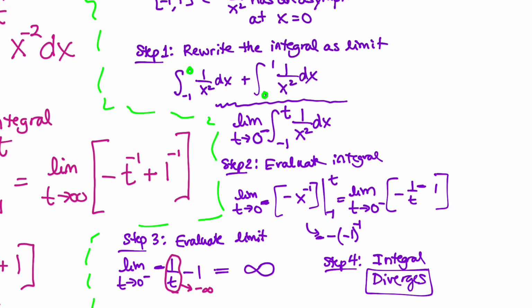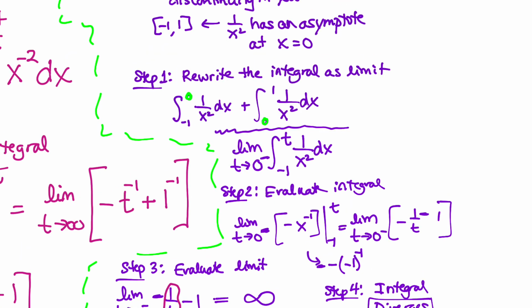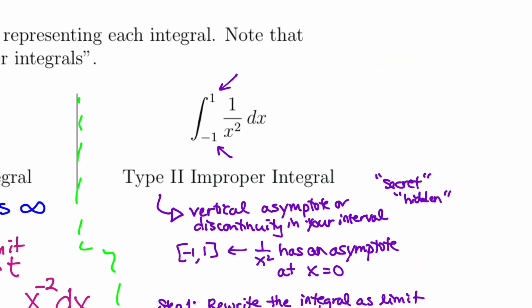Who has questions? You ready to try a couple? So we don't have to do the other side? Nope, because, thank you for asking. If you ever have an integral that you start with that has 2 pieces to it, if one piece diverges, that's enough to conclude that the entire integral diverges. Does that make sense? Yes. Because we're actually looking at the whole thing, and so if part of it diverges, the whole thing is said to diverge.